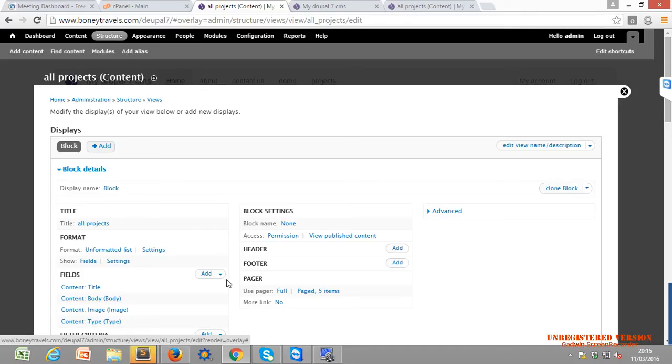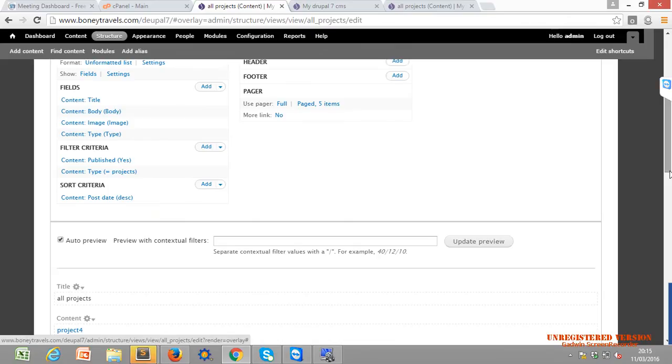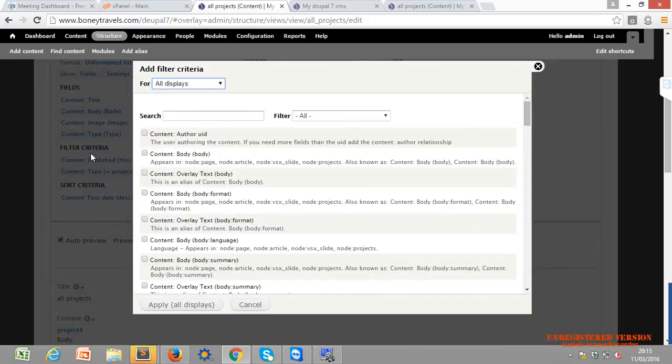Okay, Nazar. And the filter criteria should be published and content type only project. If you go to add, then a filter just filters our result, means just displays only a specific result. That's why we use filters. Okay, Khushi.